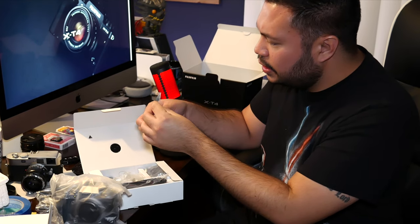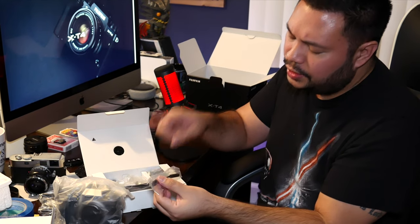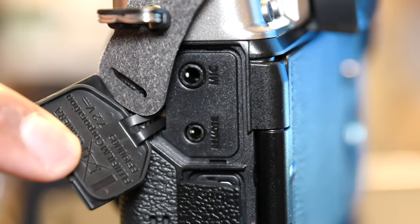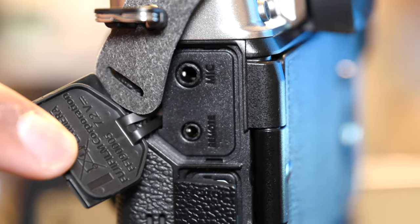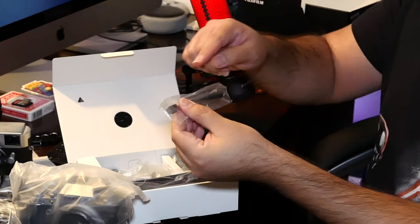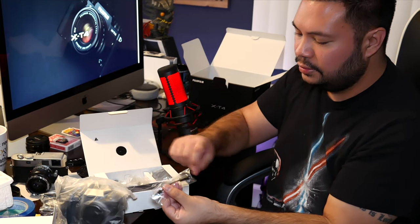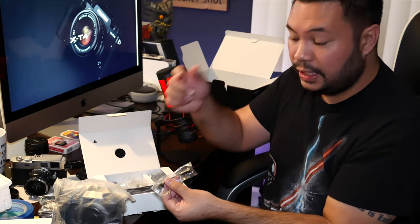This looks like an adapter. Many people don't know this, but the X-T4 only has the mic input. So if you're doing video, it comes with the USB-C to headphone jack. So you don't need to buy another adapter like you have to do for the Leica SL. Plug this in, you can have headphones while you're recording.